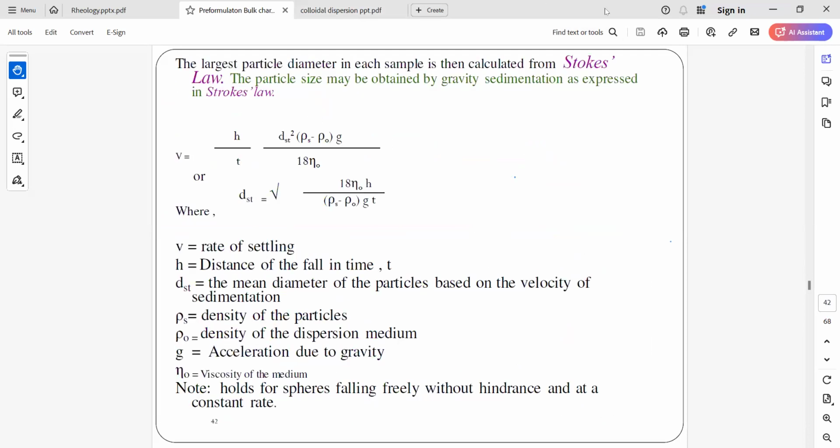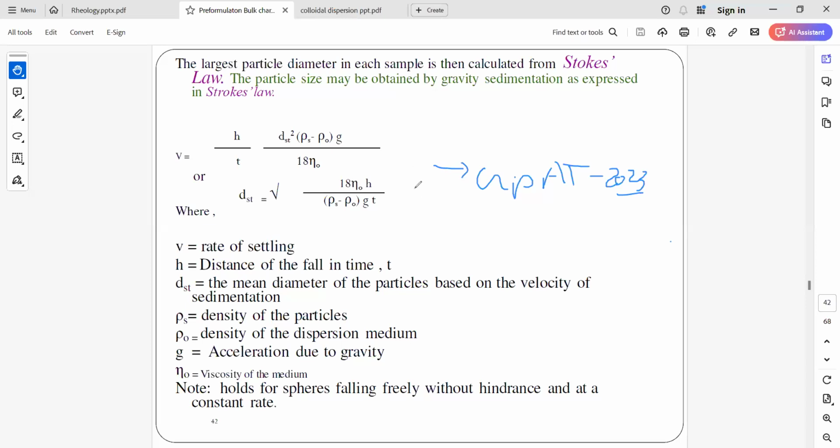And this is a very important equation, because I think this was in the second shift or first shift of GPAT 2023. Which equation is this one? Which equation is this one? We have discussed it a few minutes ago. Yes, Stokes equation. Very good. Yes, so it's the Stokes equation, right?